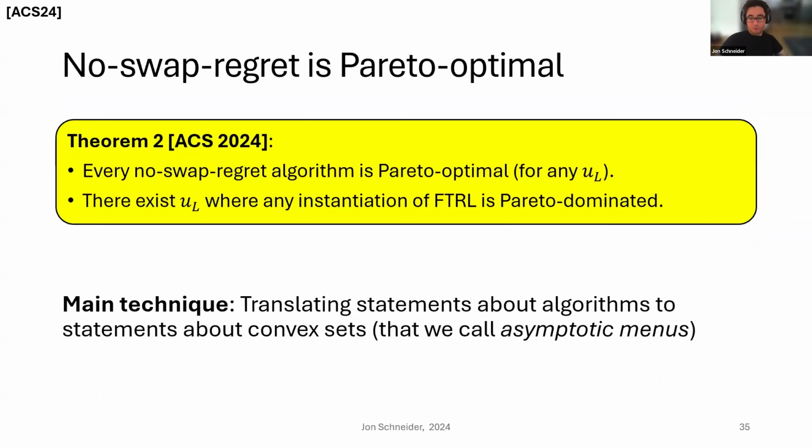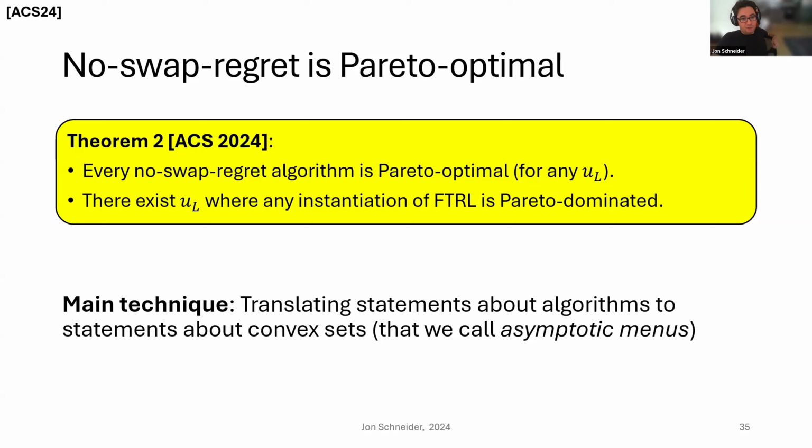Okay, so time will go a little quickly here, but the main takeaway from this section is that any no swap regret algorithm is Pareto optimal for any learner payoff. And if you've been following the definition closely, you might say, all right, that's fine, but this Pareto optimality notion is a little bit weak, because you only have to be better on a single payoff in order to not be dominated by another algorithm. So maybe every learning algorithm is Pareto optimal. But no, this isn't the case.